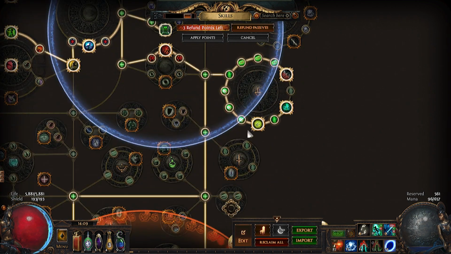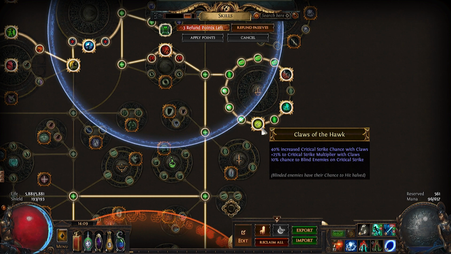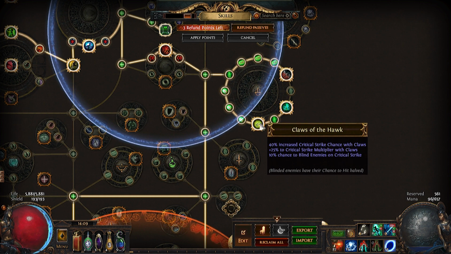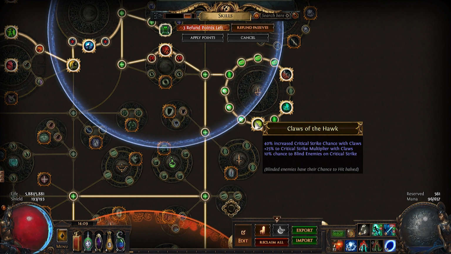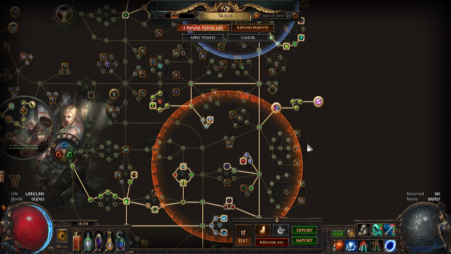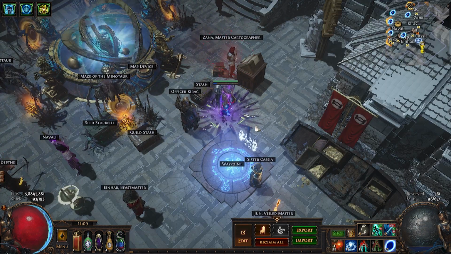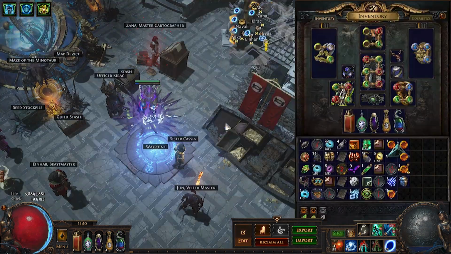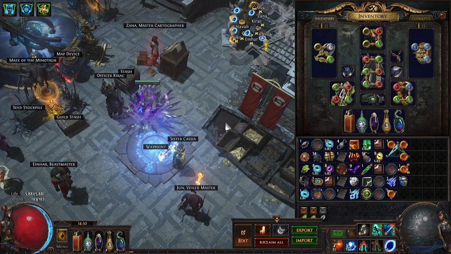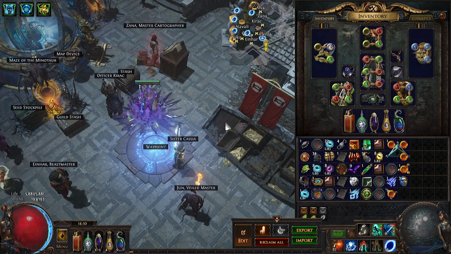And additionally, which one of these was again? That was this one. 10% chance to blind enemies on critical strike. So everything is blinded constantly, and blind reduces the chance to hit by half. So basically, I have 65% chance to reduce accuracy rating, and this makes me have about 93 or 94% chance to evade, which, just against the attacks on their own, makes me pretty much impossible to kill. When it comes to the items, that's pretty much it.